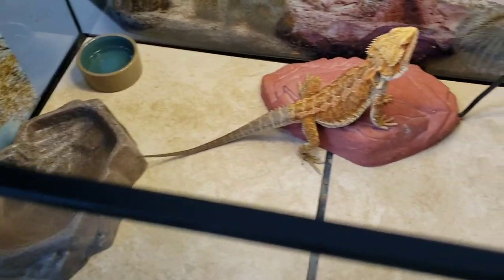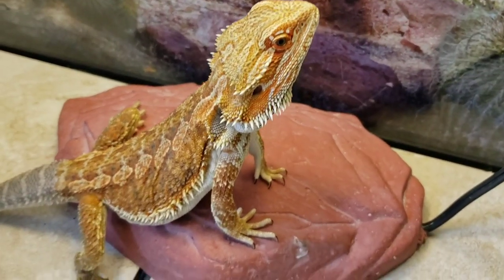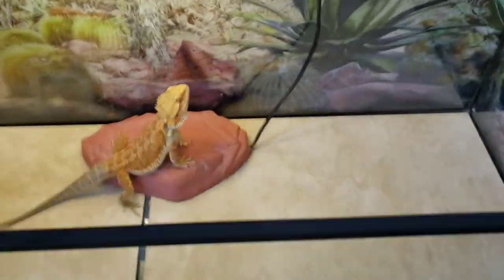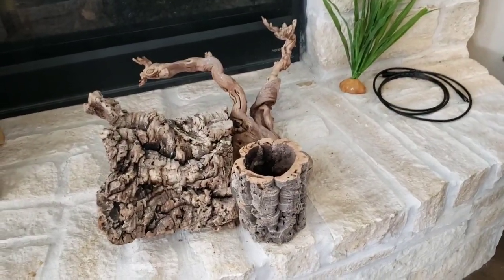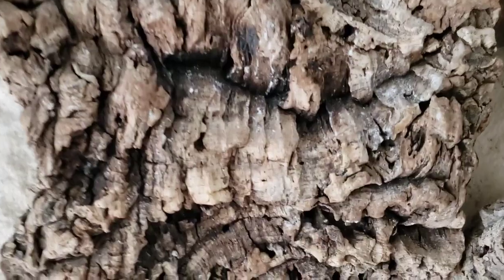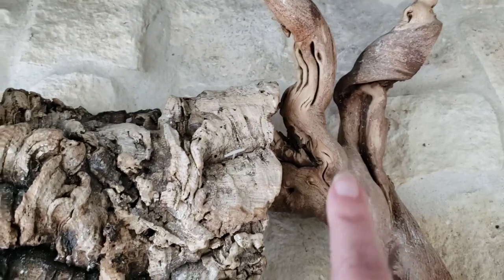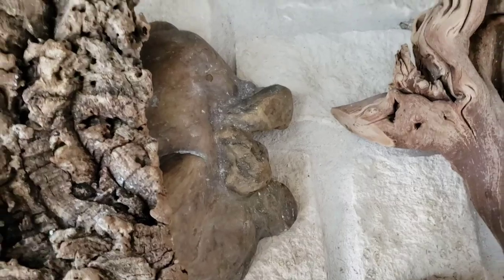Like I said, every week I try to switcheroo things around. Right, Tater Tot? All right, so now you can see the tile looks really clean, everything looks good. So now I'm gonna go outside, and what I do with these, because he poops on these too, so you can see some of that in there. He doesn't do it too much on this branch, which I'm grateful for, it's hardly ever, or this little rock cave setup.